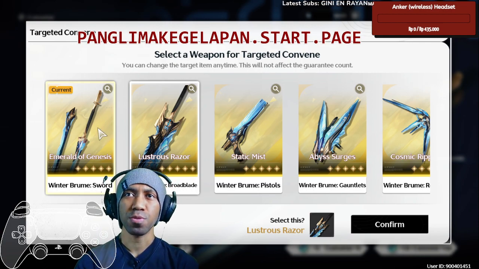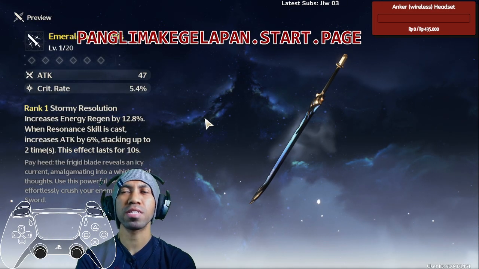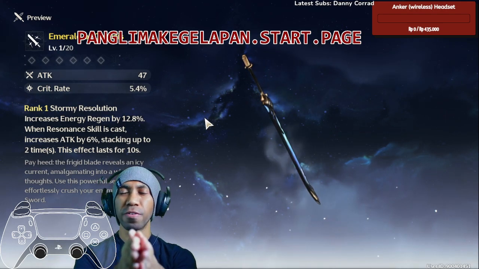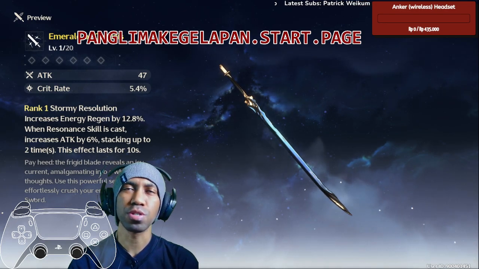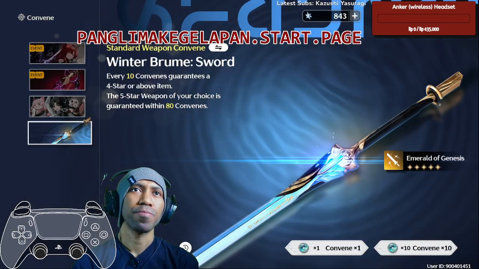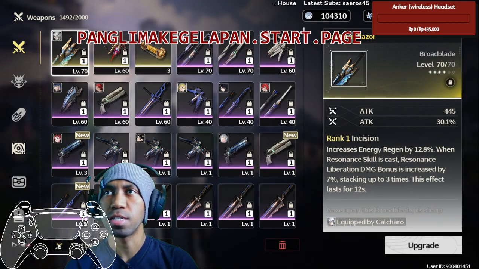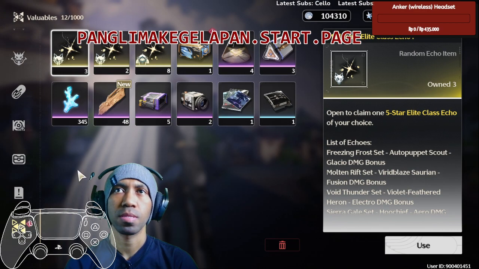So the last one is probably this weapon, Emerald of Genesis. Some people choose this one first and another weapon later on. So it's going to be different in your case, but basically you need to see which weapon you really need the most. In my case, I need Emerald of Genesis, so I'm going to take this weapon.